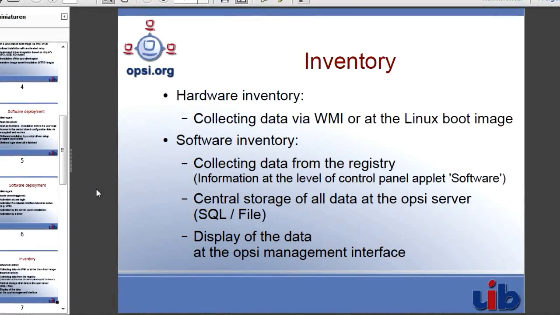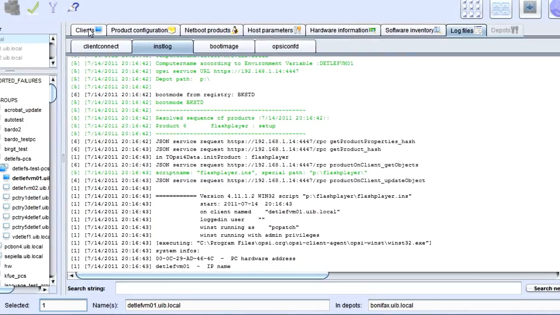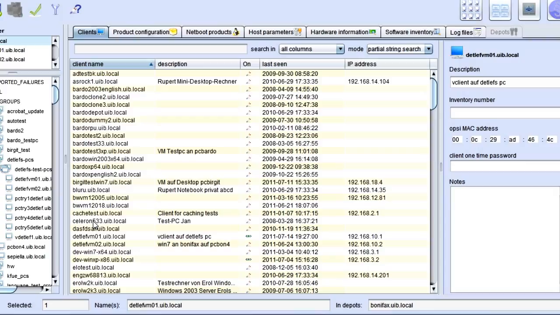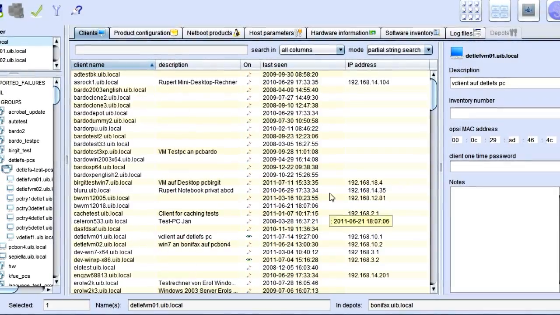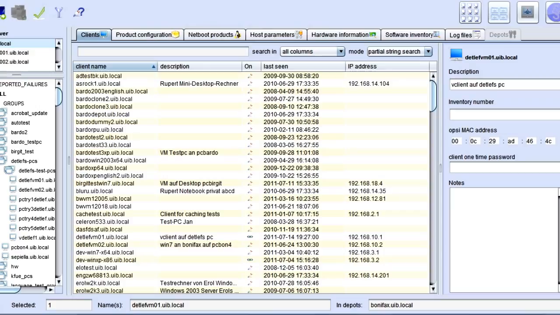So we want to have a look at the OPSI management interface, and here we see at first our client tab, with all our clients that are managed.